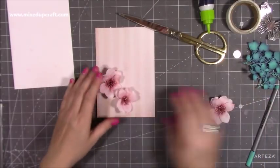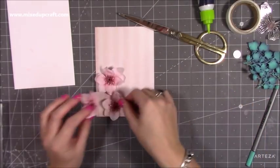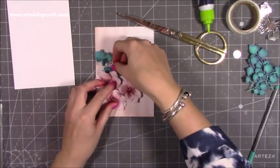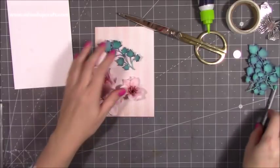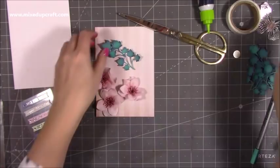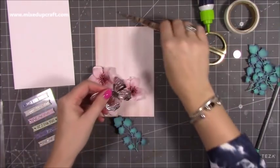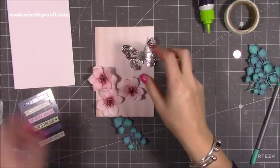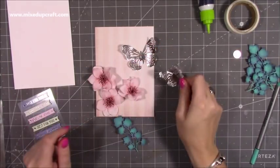So I want to have like a cluster of flowers down the bottom. Probably do something like that. And then I'm going to feed in these kind of all behind it. I have this happy birthday sentiment, which I can add on at the very end. But what you want to do is decide what it is you want flying and where you want it to be able to move. This is quite a big butterfly. I was thinking maybe to go for a smaller one, so I still might play around with that.